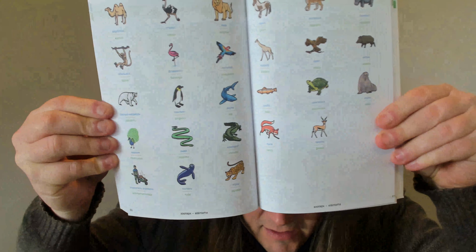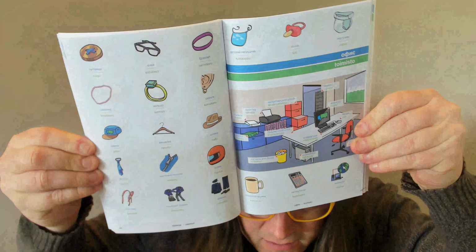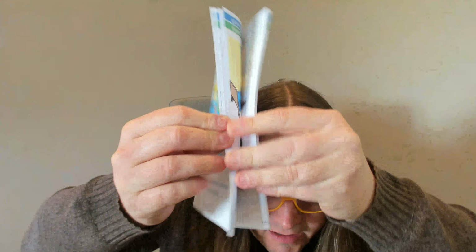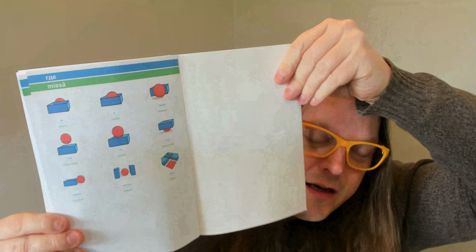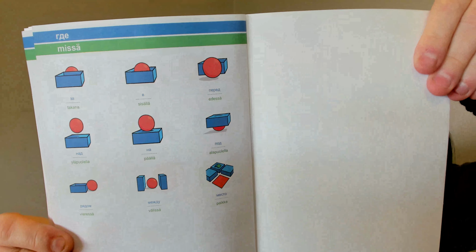I haven't looked at these books that much because I'm still learning some things. But for example, let's look at the Russian Finnish one. The nice thing is they have cute little illustrations and they're in color, and it's kind of like 3 columns on every page, and then there's some bigger drawings. I think they are really well done, and especially I was looking at this today, this thing is very handy to know, the last page in Finnish, you know, on, above, below, and all this sort of thing. So I'm going to have a look through these.